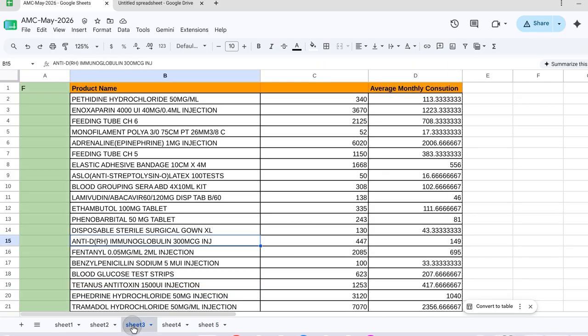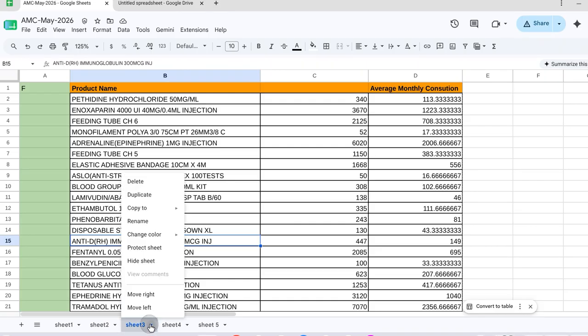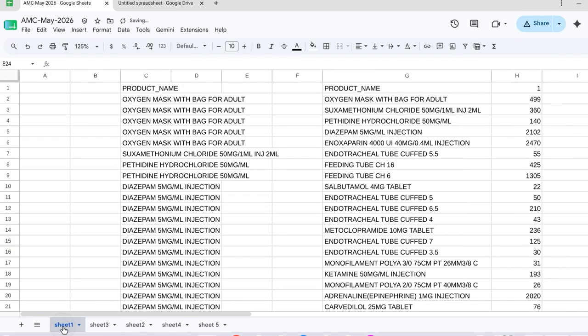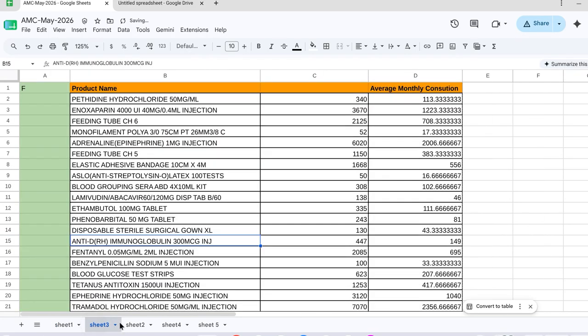Another management that we can do is to change the position of the sheet. For example, I want the sheet 3 to come before sheet 2. I click on sheet 3 and I click move left. When I click move left, you can see we have sheet 1, sheet 3, sheet 2.